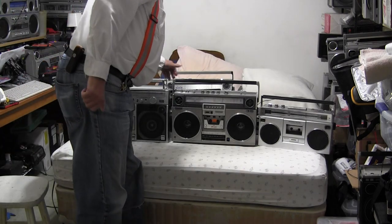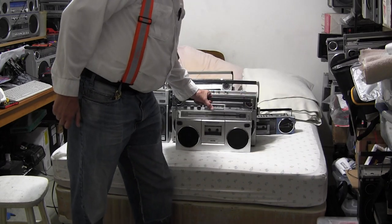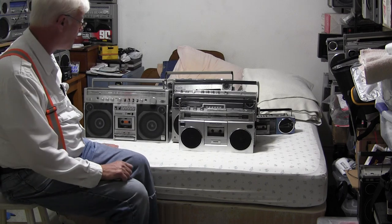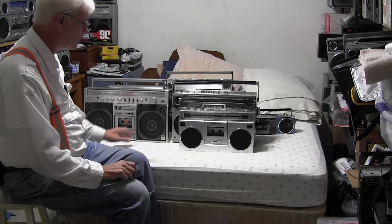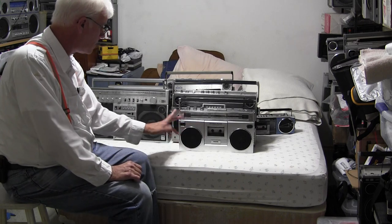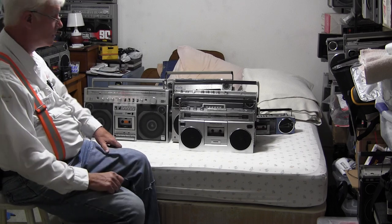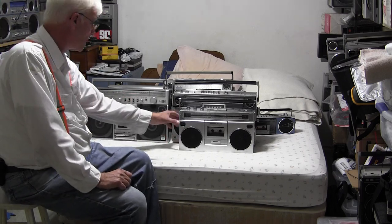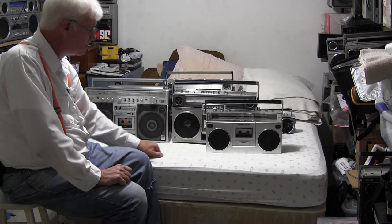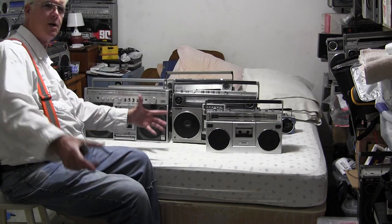And then, just for a comparison view, I've got one of these Boombox Deluxe things, the latest and greatest little thing out there. I'm just putting it in front of there like that. I'd play it, but I'd be all day playing these things. But this sounds small, it looks small, it is small, that's it, okay? It sounds fine. If you want massive bass out of this, you got to get a bigger player like this. See the size of the speakers? Okay?